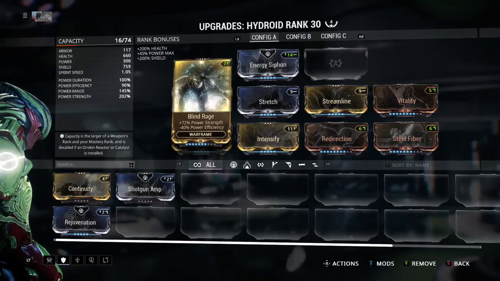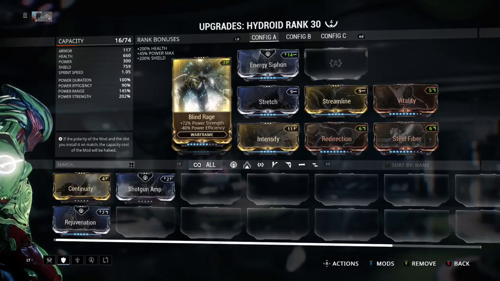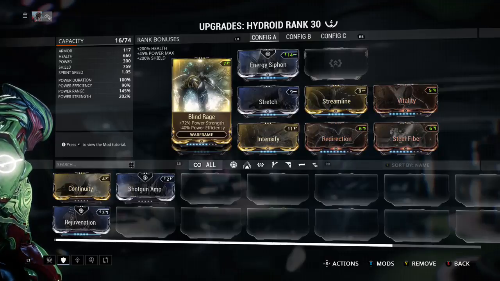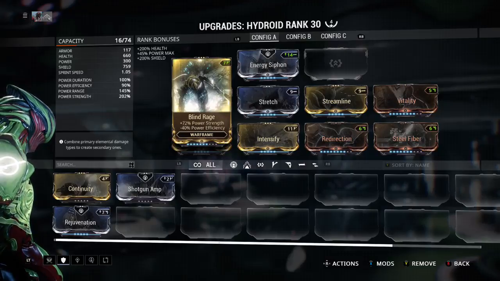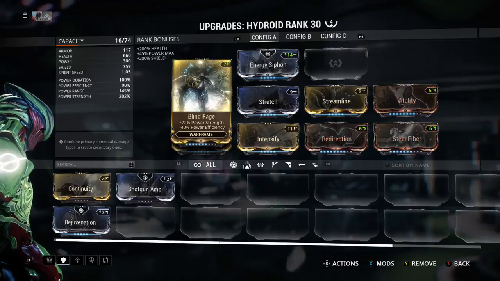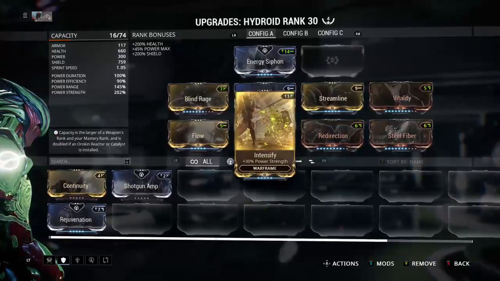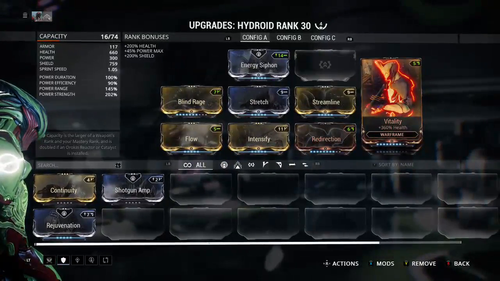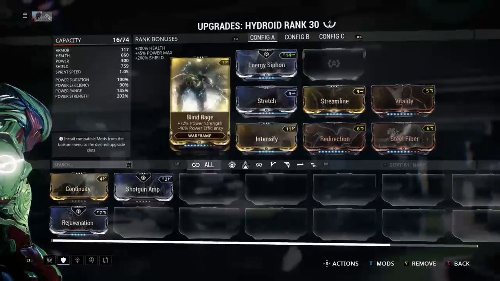Blind Rage is part of what I need in order to become so OP that I can survive a tier 3 survival on my own for 60 minutes, because that's what a guy did. I'm going to pop up a picture right here. Here you go. That picture basically shows you his mods loadout for his Hydroid. And that guy survived 60 minutes by himself in a tier 3 survival. That's pretty good.